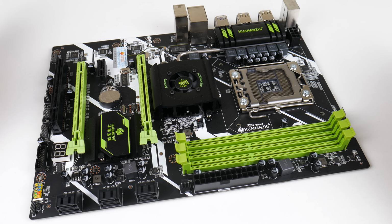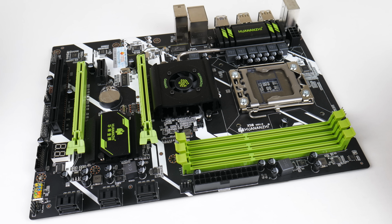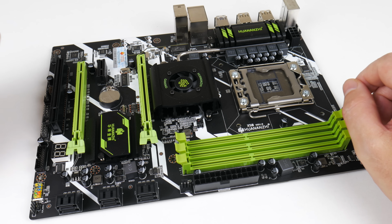So I've been using this mainboard for maybe a week, downloading and testing a range of games and benchmarks, and what definitely stands out is the compatibility and stability. I didn't have any issues.